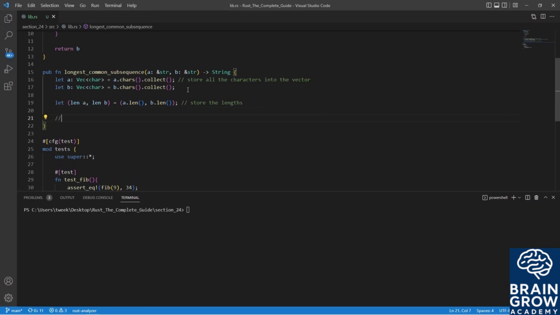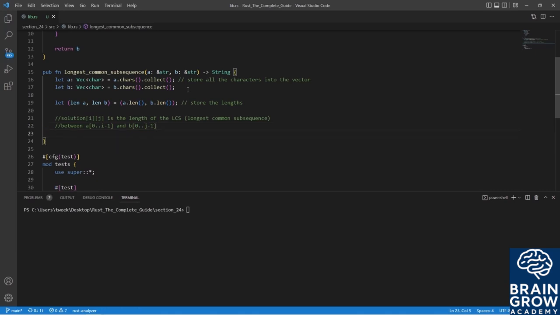Next we want to say the solution from within i to j is the length of the LCS, longest common subsequence, between A from 0 to i minus 1 and B from 0 to j minus 1.